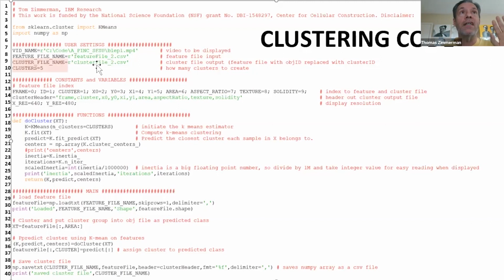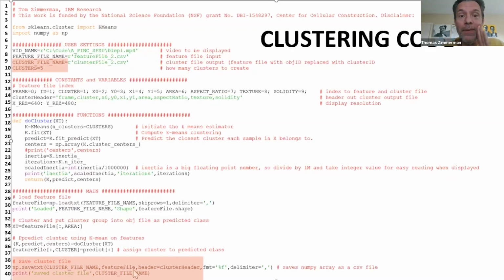And now, since I altered the feature file, I don't want to save it as the same thing, because I want to be clear that the detect file only has object IDs, which is bouncing all over the place. Now I want to create something I call a cluster file. And so I called it cluster file, and I saved this file.